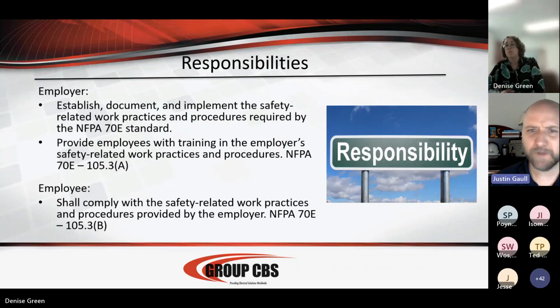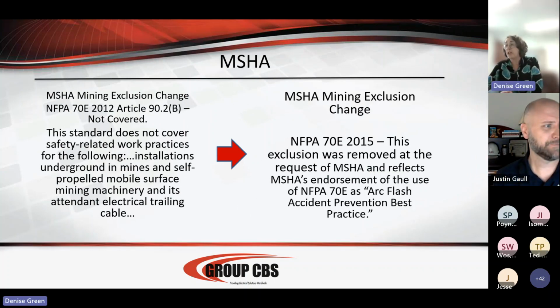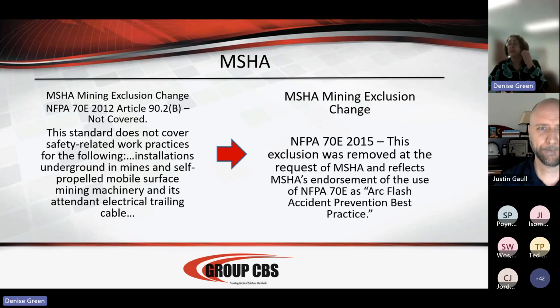And that wasn't just mines per se. It was also aggregate companies or anybody that was in the downstream process of that too. Anything that falls under the MSHA falls under this as well. So now all of those companies are included in the NFPA 70E. There is no exclusion anymore for different rules for mines. And they're coming up to speed still on that. Yes, they are. And a lot of it's because it was kind of a silent inclusion. A notice didn't go out to everyone that fell under the MSHA to say, you're now a part of this. So there are definitely some catch up that a lot of companies are playing because of the way it was included.